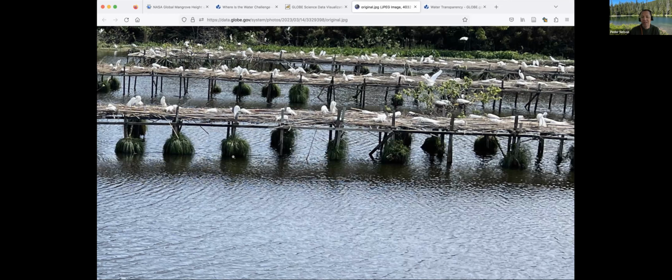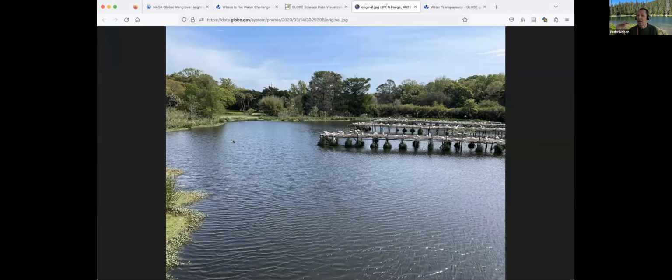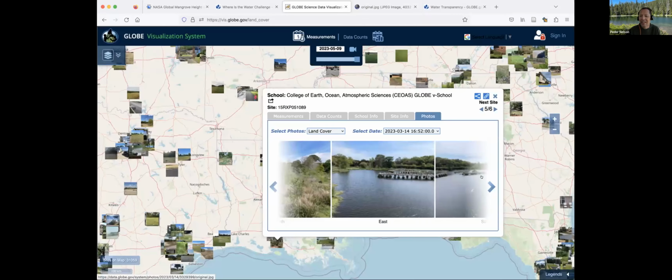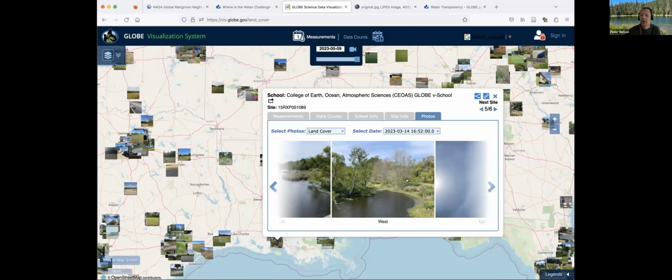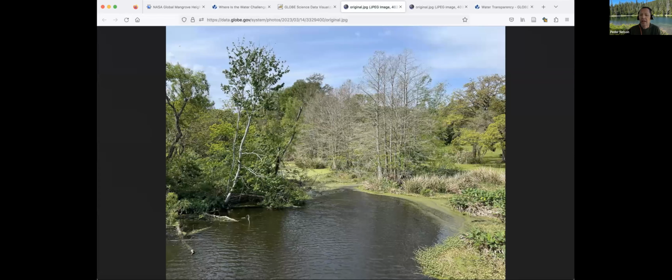Or when we go back to make the measurement, has it changed in height somehow? We can use the trees along the shoreline and some of that vegetation as a way of helping us understand that water volume as well. So we can get quite a bit of really interesting information out of photos like this.